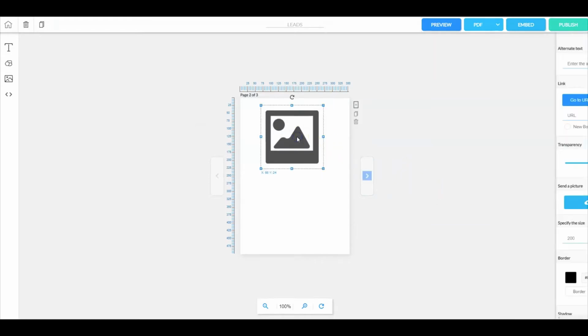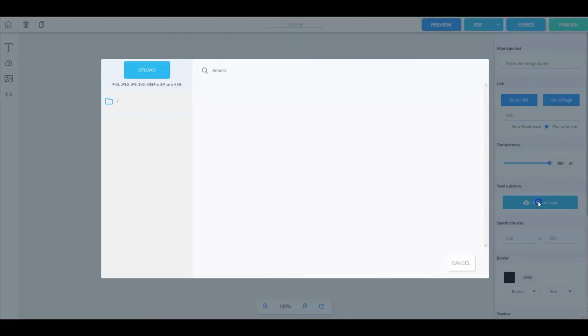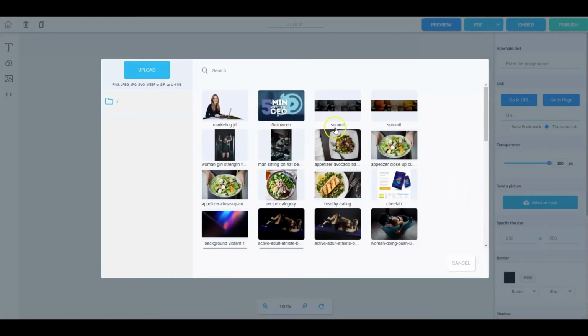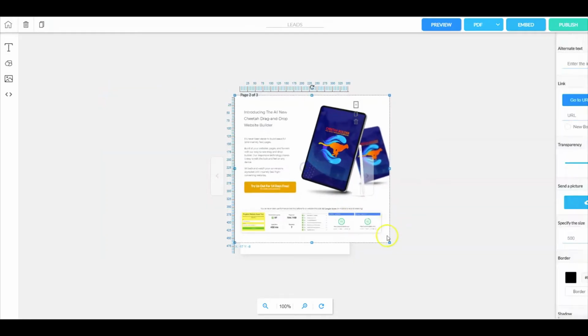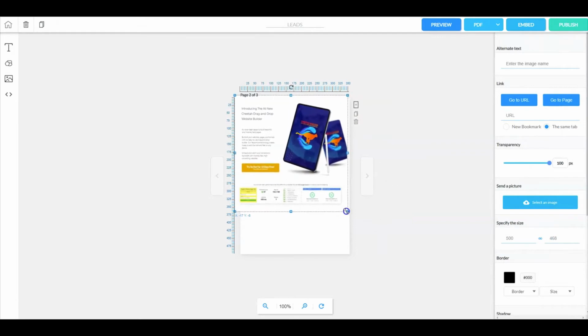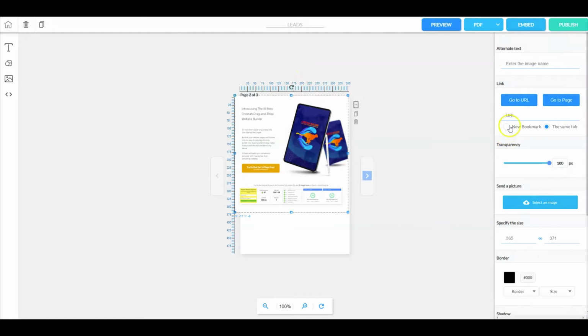Once you've selected the image, your properties will come up. All we have to do is select an image, and for this example, we're going to pull this one right here and readjust it. Let's click the image again and add a URL to make this image clickable. Over in my notepad area, I'm going to copy and paste this URL that I have here and bring it right in here.